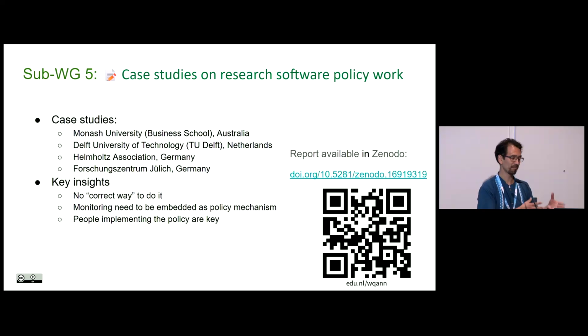And another aspect that we covered in the interviews was the effect. Has there been any effect on the research practice at the institution since the policy has been implemented? And of course, that also relates with compliance. How are they measuring that the policy is being followed? And we also asked about their reflections. So retrospectively, would they do something different if they were to implement the policies again?